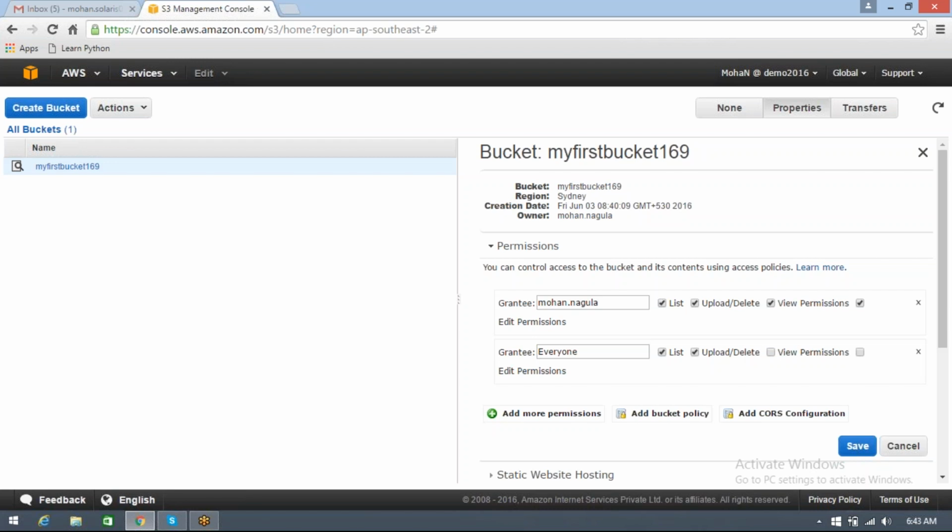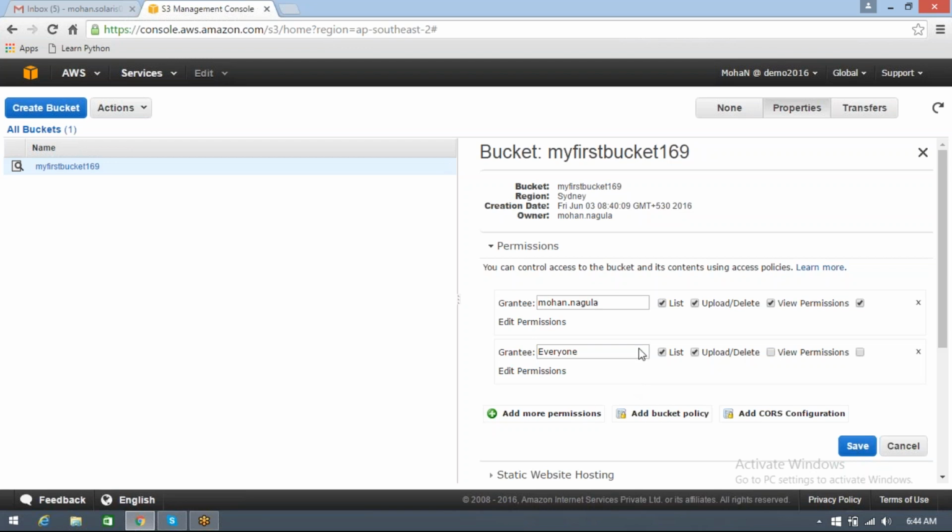And in order to provide the permissions, we have to go to the properties of that respective bucket, and in the properties, the first parameter is permissions. In that we go and add permissions here. So that's what we have seen yesterday, providing permissions.